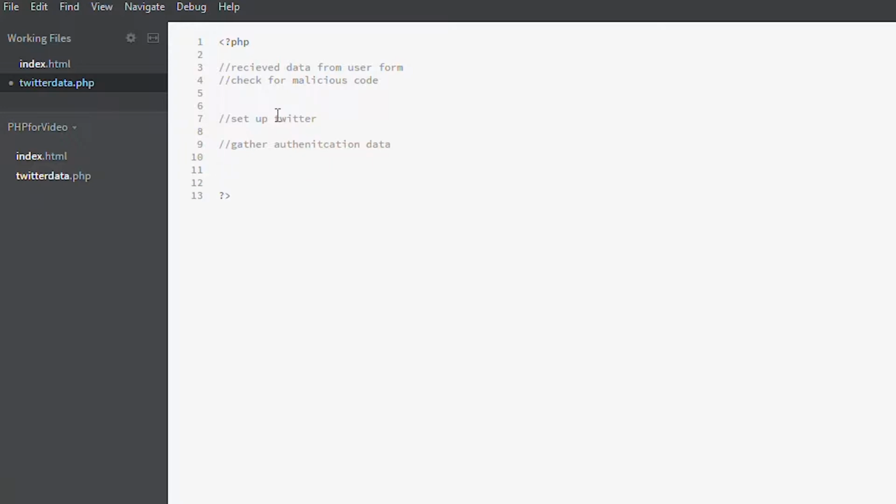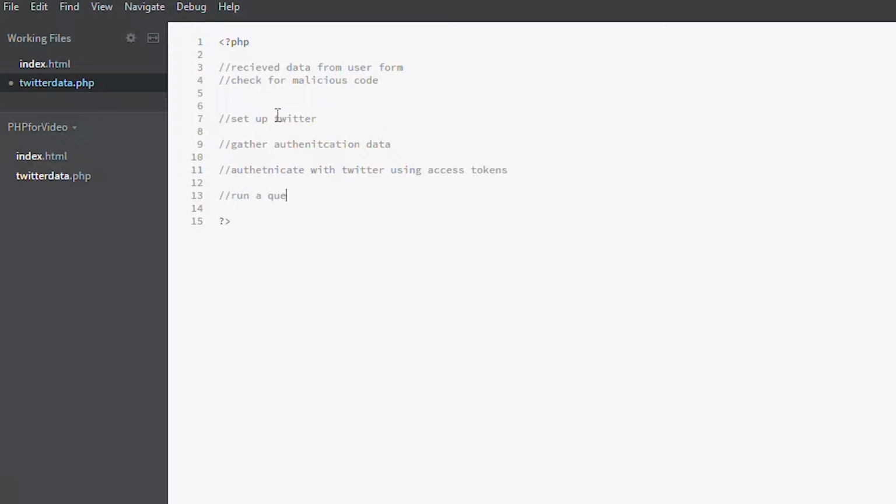Once we've gathered our authentication data, we want to then see if we can authenticate with Twitter and get some values. So we're going to say authenticate with Twitter using access tokens, and then we want to run a query.